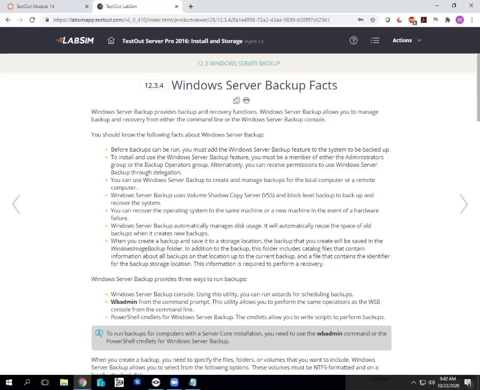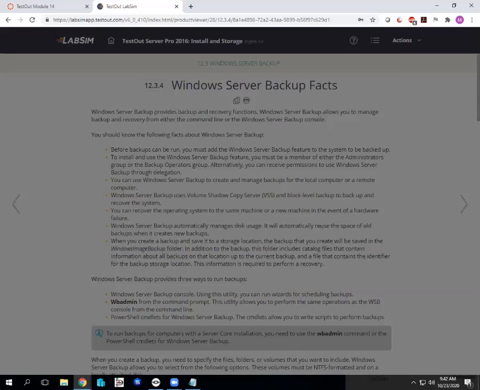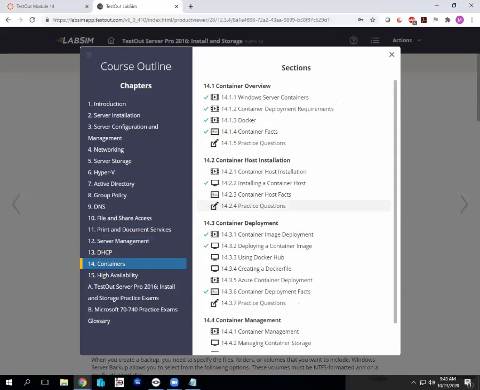So who is everybody in security? Is anybody not in security? Okay, so that's going to be good. So this section is over containers. And what is a container?